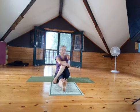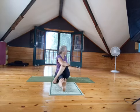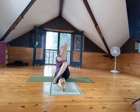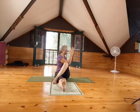And then take your right arm long in front of you and just follow its gaze with the hand, bringing it back to you when you can, and explore a nice twist. So you can stay hugged in here if you like, or you can take your elbow up, take it to the inside, and again, that little bit of oppositional, gentle action where we're inhaling length, and exhaling a slight twist where you're looking out back behind your right shoulder.